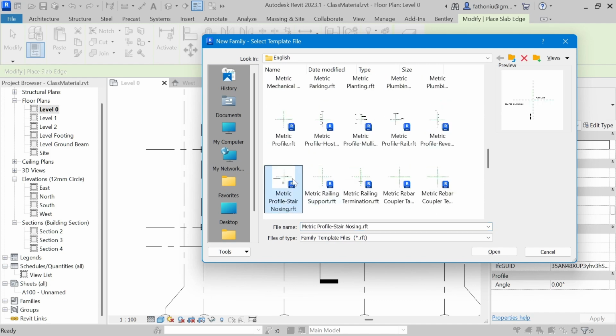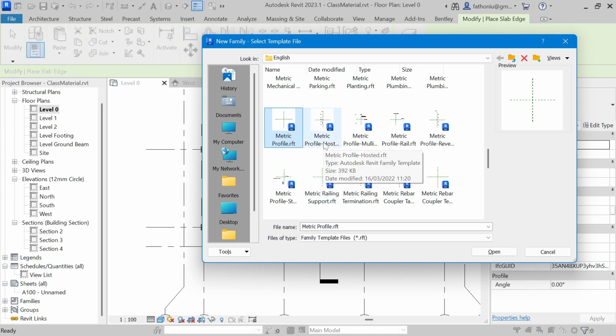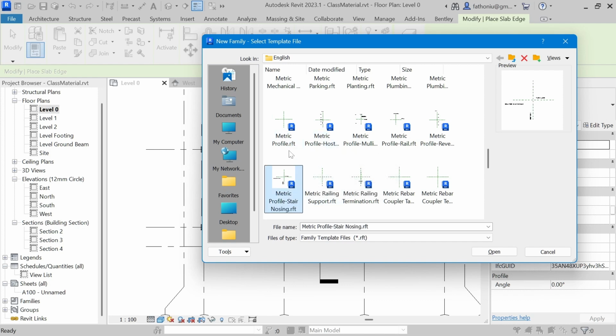Select the metric profile, better we use the metric profile here, RFT metric profile. We will use this one, and then open.